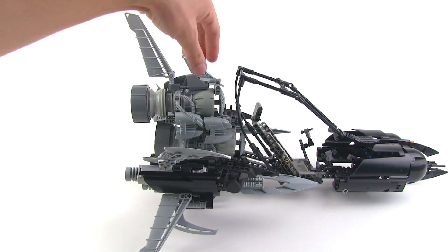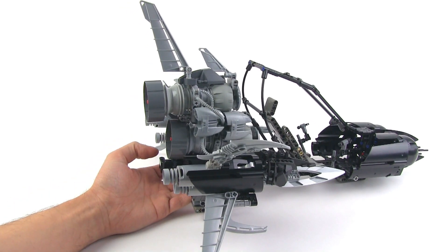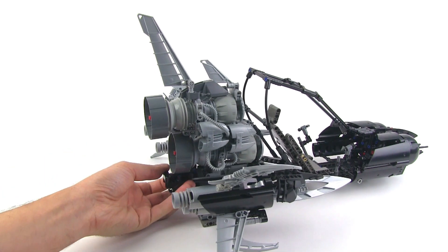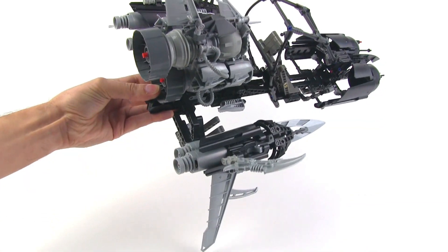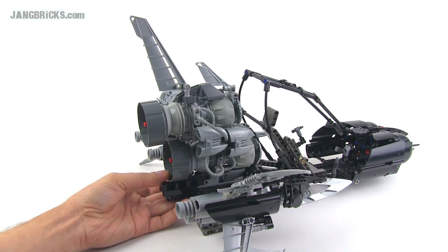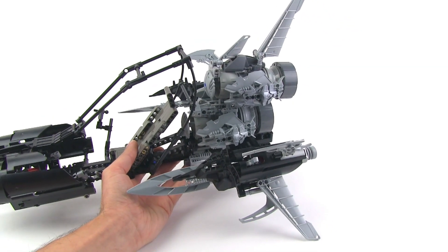You can see there's a little bit of flexibility down the center; it doesn't have a lot of structure fore to aft to tie things together, but it's mostly for display. The whole idea of the stacked engines — having one above the other — came from knowing that I wanted multiple engines, and when I looked at the parts I had, I realized I was going to have to stack them one way or another. Doing it this way allowed them to stay a little more compact and left a bit of room between the center section and the side pods, which was important to me for the look. I got a little bit of asymmetry in there too, which is often a good thing — asymmetry is not easy to do well.